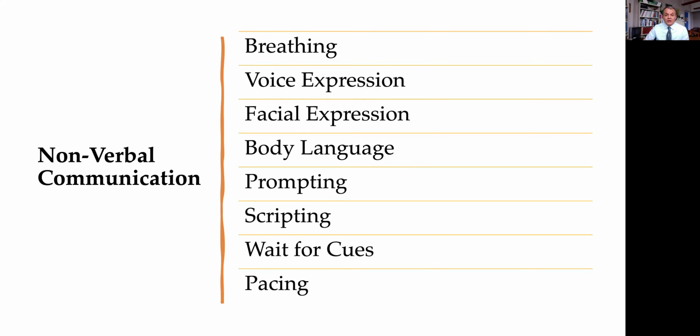And the first one I'd like to talk about is our breathing. So I am always keenly aware of my breathing in a lesson. Am I breathing quickly? Am I breathing slowly? Am I breathing shallow? Or am I breathing in a very deep way? Or am I using things like a gasp or a sigh? Because even before I speak one word, how I breathe is going to indicate things about my emotional state and about my intellectual state. And so I usually want to breathe fairly slowly and very calmly.